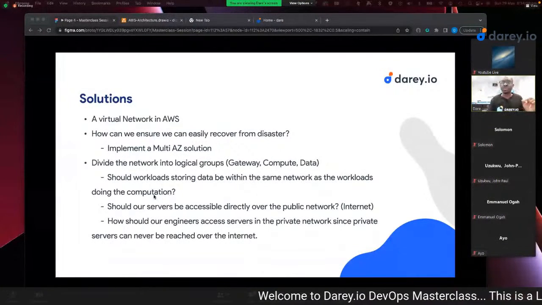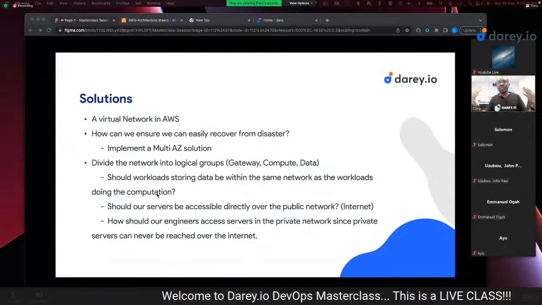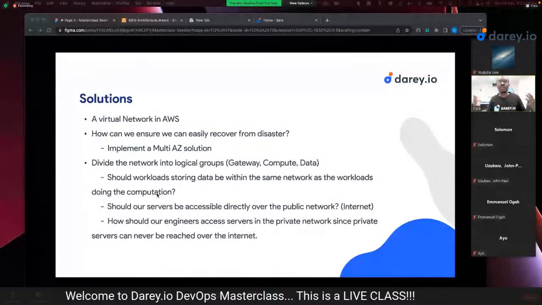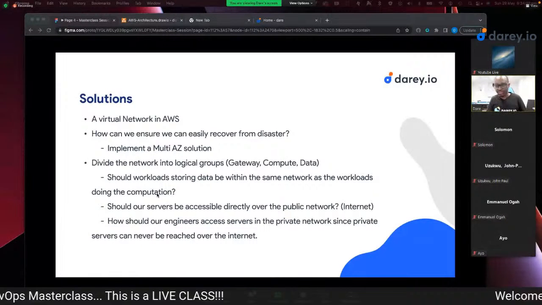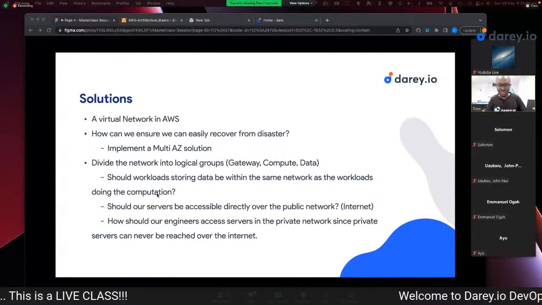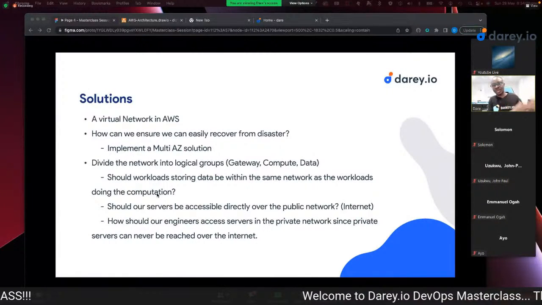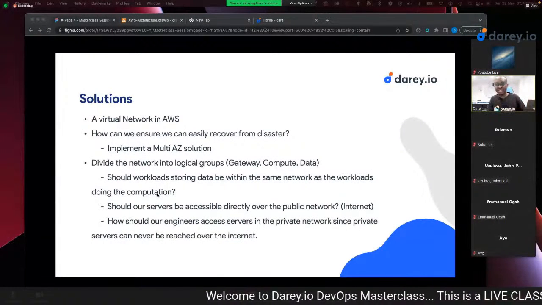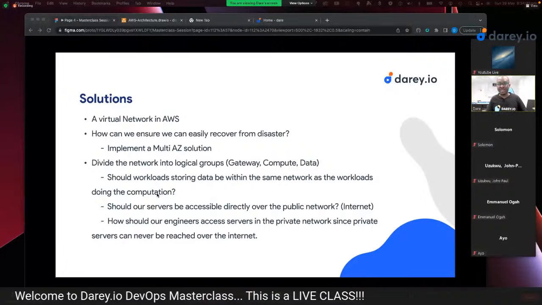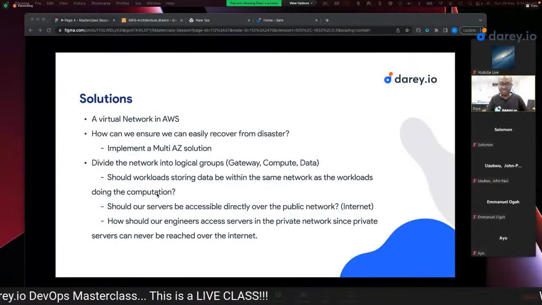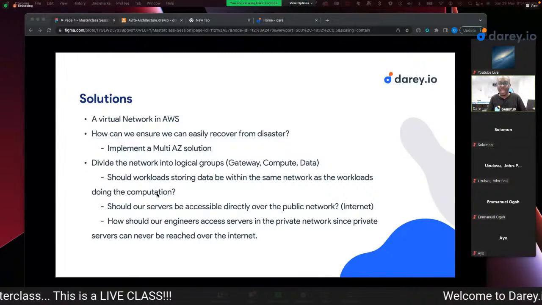Should workloads store data? Because we know that our software is going to be able to store data one way or the other. People will need to sign into the website and we need to store their password, the credentials. If it's a solution like Facebook or Instagram, for example, people upload their videos and pictures. So it has to store data somehow.